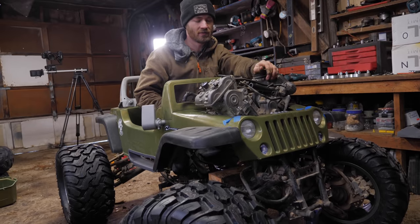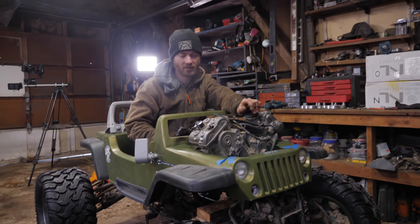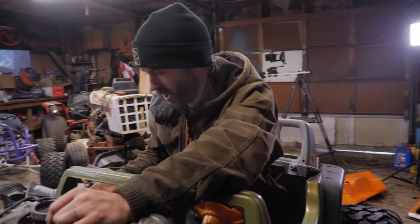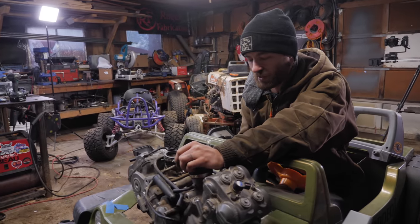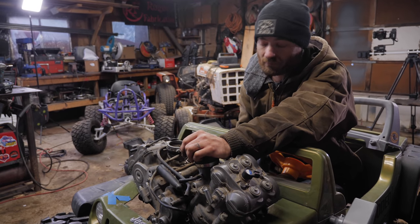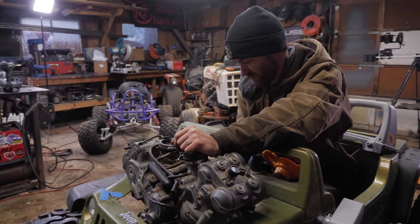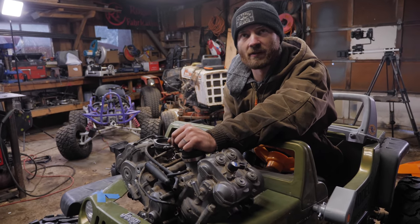Well, you know, this is how we usually start it. I mean, minus the whole chassis, like, we just take the body and we stick the engine in it and figure out where the engine goes and then work from there. So it's really no different this time. It's just there's vastly more moving parts to think about.